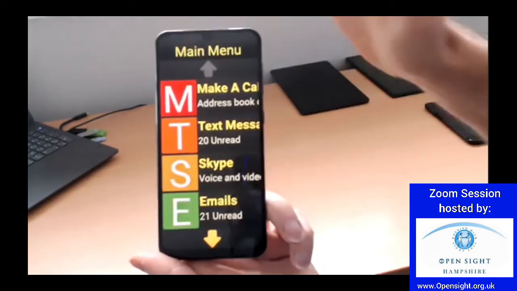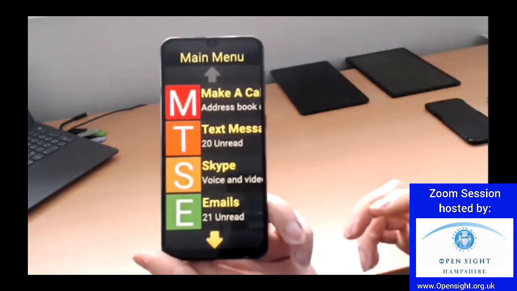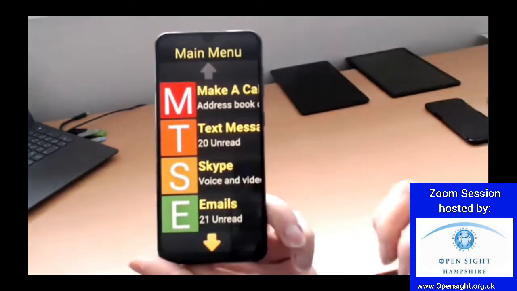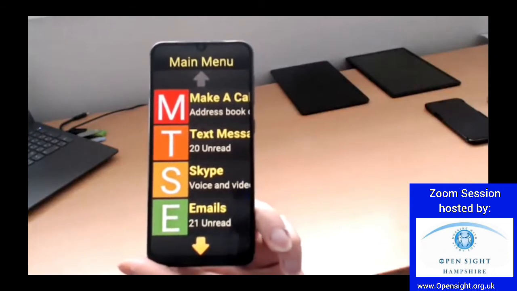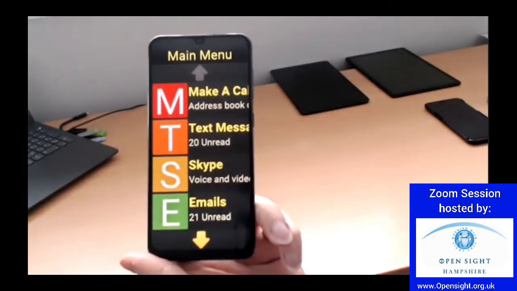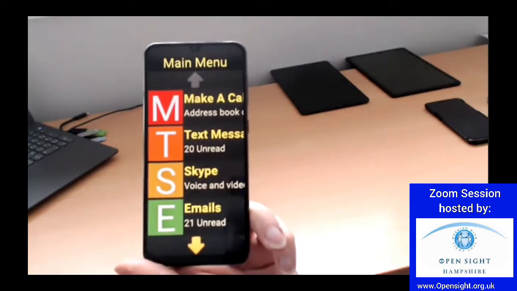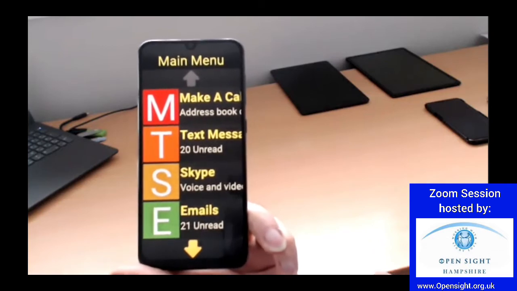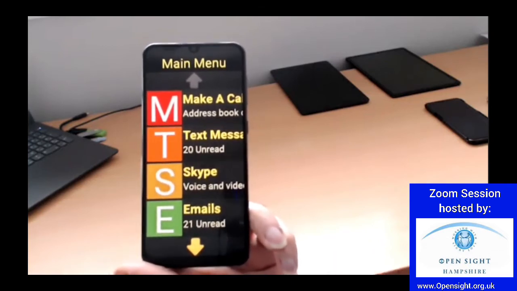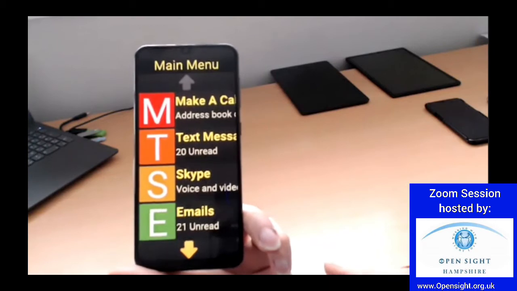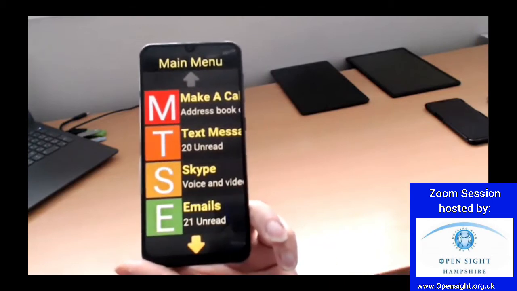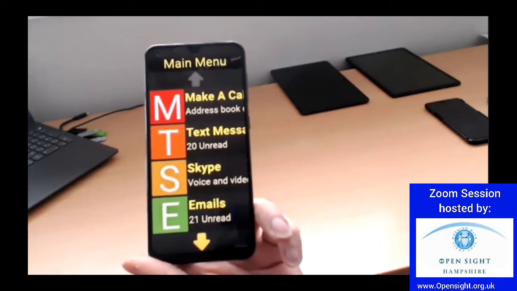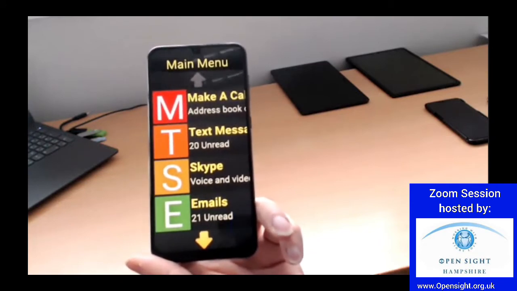Okay, so as I mentioned, there's lots of entertainment features there. We've just touched on two briefly, but like I say, there are many more as well. We'll now have a brief look at features for remaining independent. So this could be things like the digital magnifier, reading machine, voice memos, searching the web, calendar and alarm clock, and then access to apps like Be My Eyes or the Track and Trace app that the NHS have recently released.